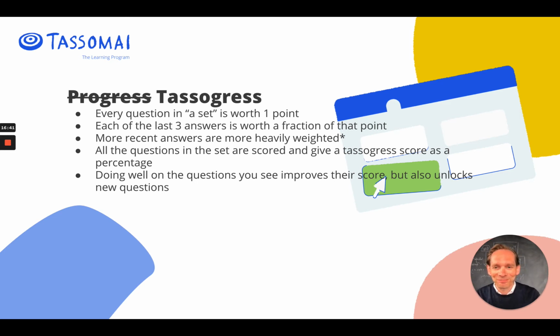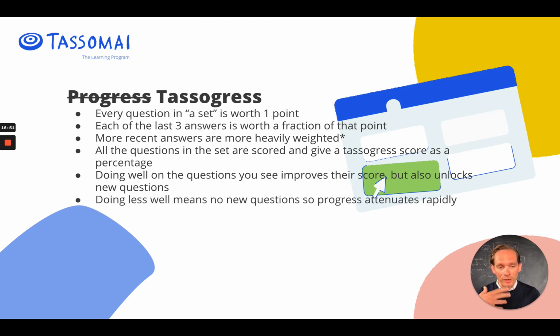And so doing well unlocks access to new content. Doing less well prevents access to new content. All of that means that when you're struggling in a topic, your ability to make progress in that topic attenuates. That is for a good reason. And this all ties together now. Why do we bias for recency? Why do we attenuate progress for students who are struggling, apart from the obvious? We are scoring them on how they're doing.